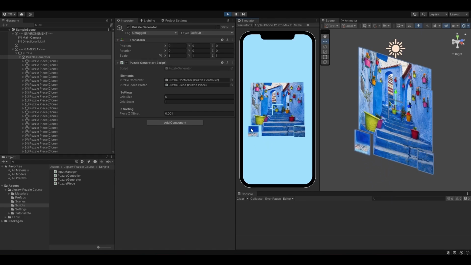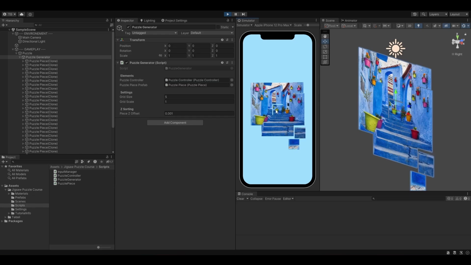Well, whenever you're going to drop it again, let's say right here, it's going to be brought back to 0. You're going to have to manage that case. What does happen when you release the piece? Should you keep it to z equals -1? Or should you bring it back to z equals 0? So if you drop it above another piece, it can disappear, go behind it, because it will have the same z value. It's going to be weird.